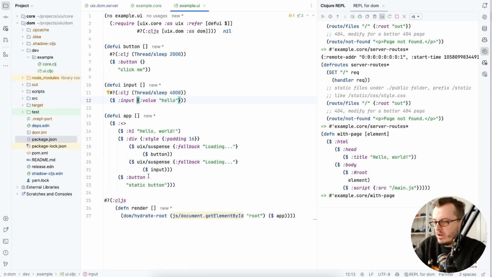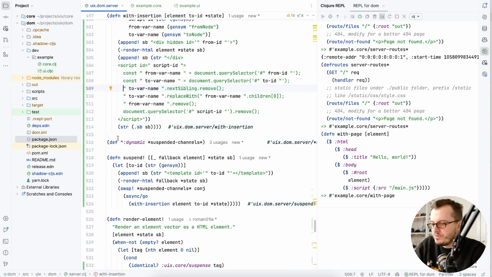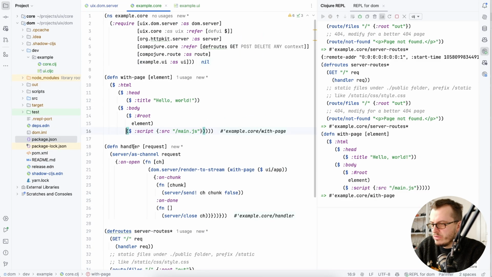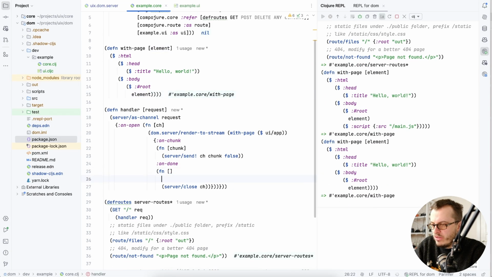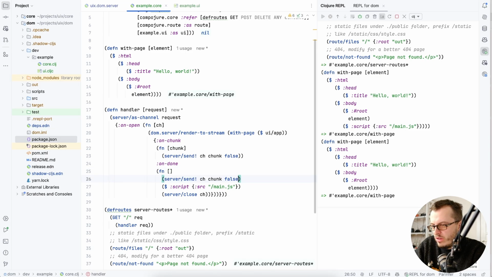So if we do something like, instead of rendering this string script here, if we send it right here as a script with src main.js.